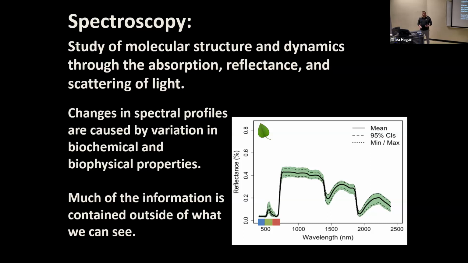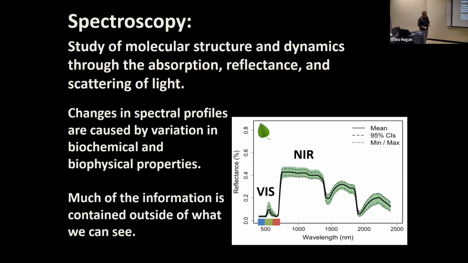Interestingly, much of the information is contained outside of what we see. So think of your phone taking a picture. You typically have like a 3-channel imaging system in your phone. There usually is in most iPhones a 4-channel that if you disable the filter, you can use. But what we see is this blue, green, and red. And this peak in the green right here is where chlorophyll reflects light, absorbs in the blue and the red, which is why plants look green. Much of the information, though, and quite a bit of the important information is outside of that area, right? And this is the visible wavelength range, which is what we interact with our eyes.